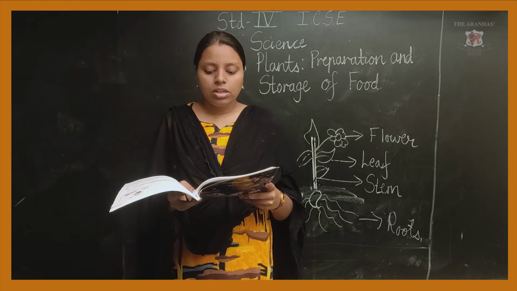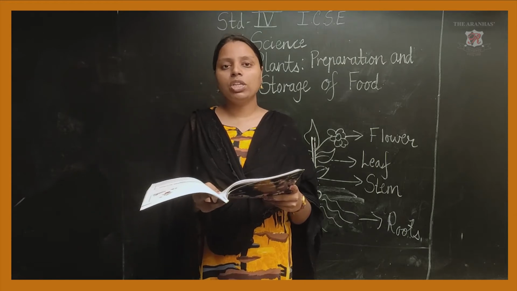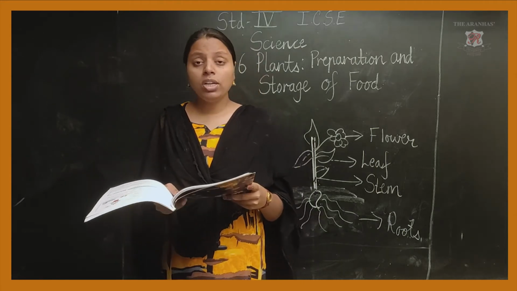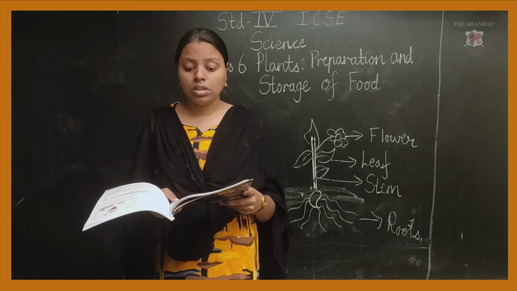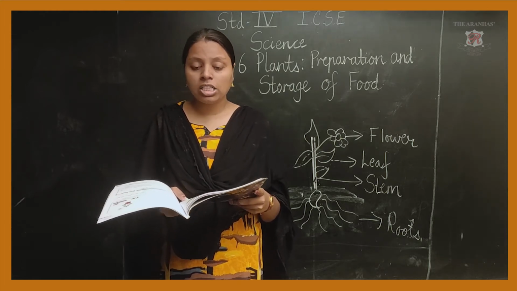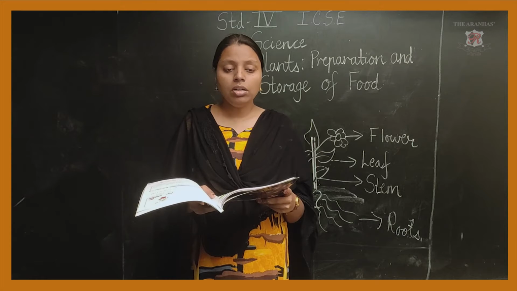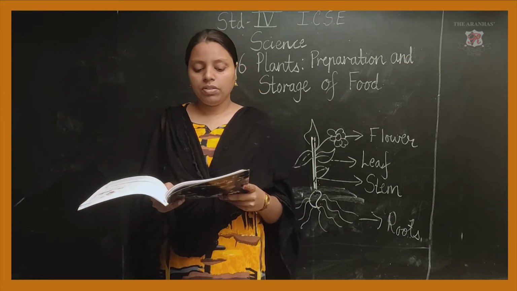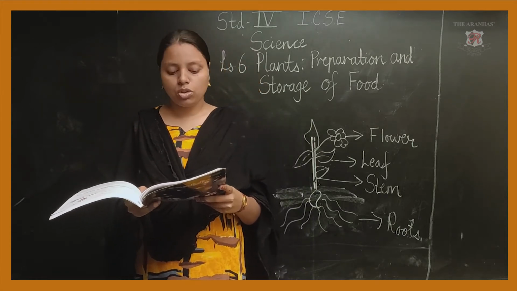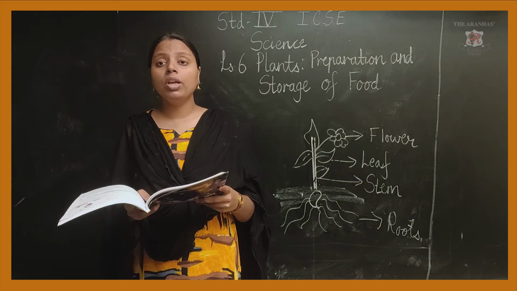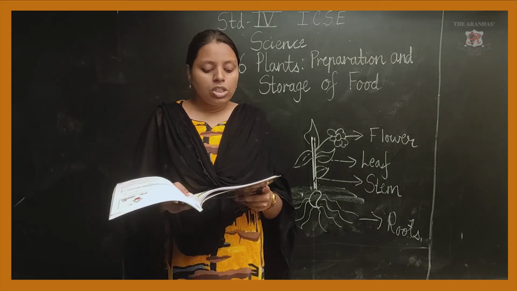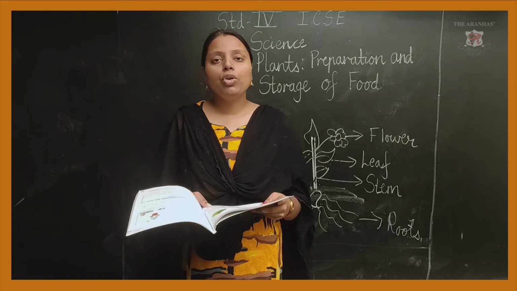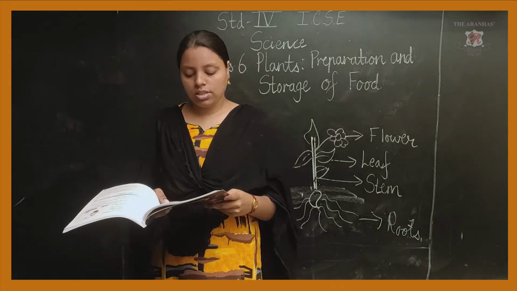Now, you have understood what photosynthesis is. Now, what does the stomata do? Stomata are the tiny pores situated under the side of the leaf. These pores are called stomata. How do they play an important or vital role? The stomata play an important role during the process of photosynthesis.